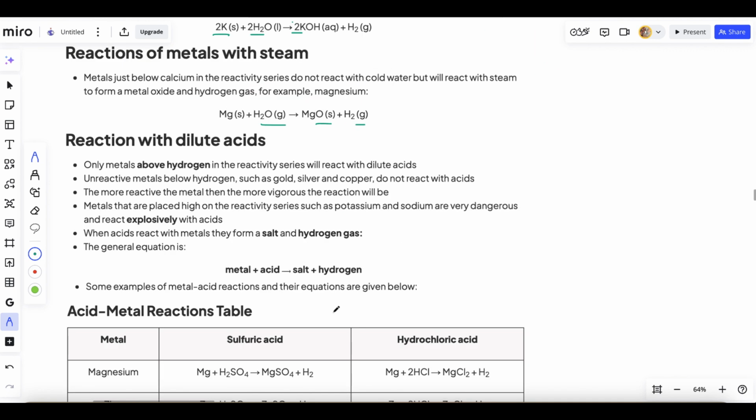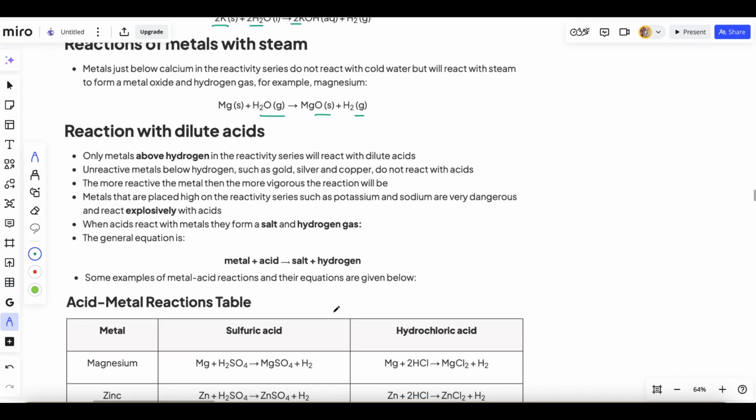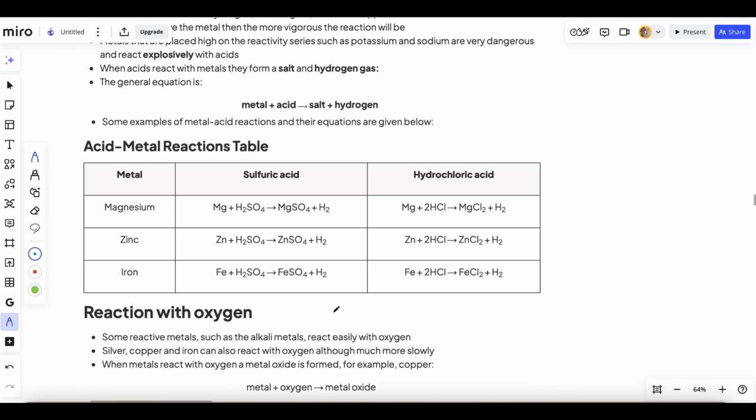With dilute acid, that means acid that is mixed with water. When they say dilute acid, the acid has been mixed with water. Let's take a look at some of the acids. When metals react with acid, they form salt and hydrogen gas. We already established that many times in part 1 of this video. Now let's take a look at this: magnesium as an element reacts with sulfuric acid, H2SO4. You must know all these acids and how to write them.